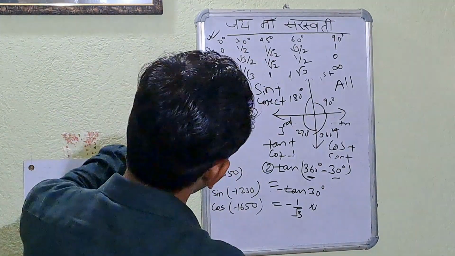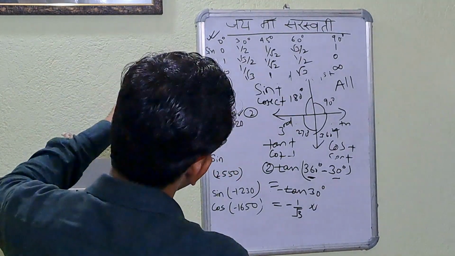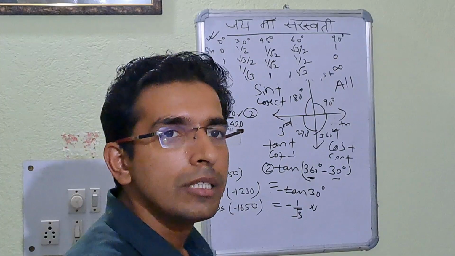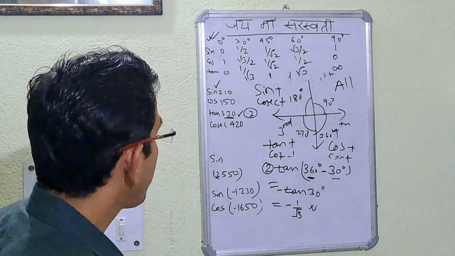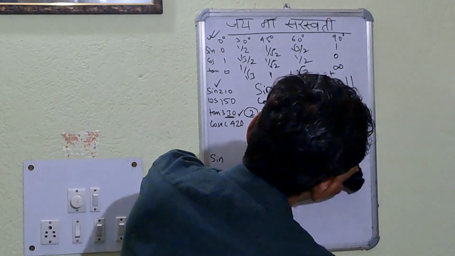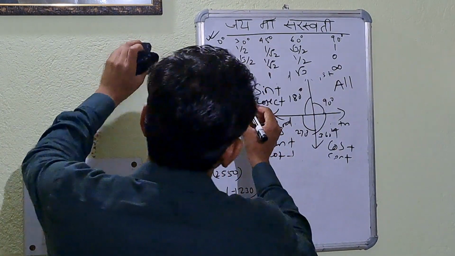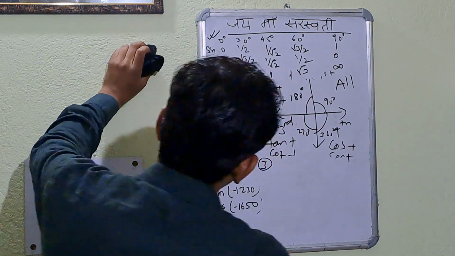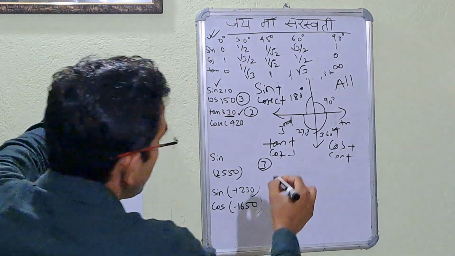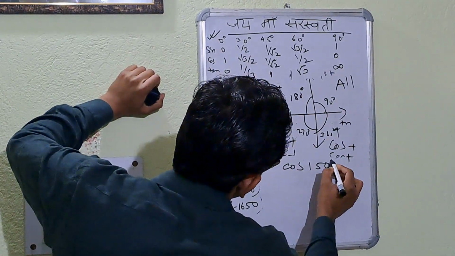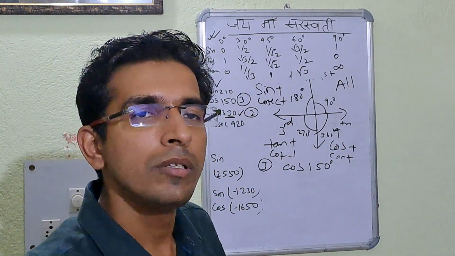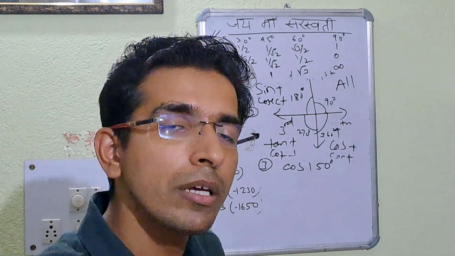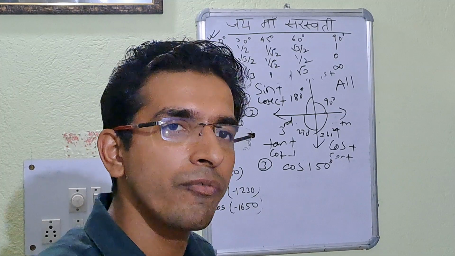So we had already calculated tan 330 degree. Now we will be taking the next example, that is cos 150 degree. We will label it example 3, cos 150 degree. Whenever we are taking cos 150 degree, the first rule is that we check whether the angle 150 degree is nearer to 180 degree, 270 degree or 360 degree. Based on that, we will be framing a strategy.